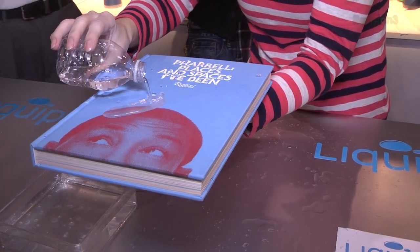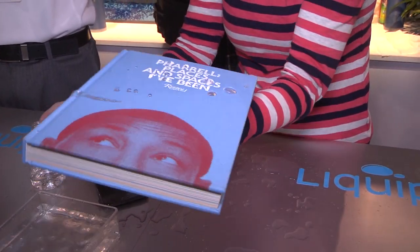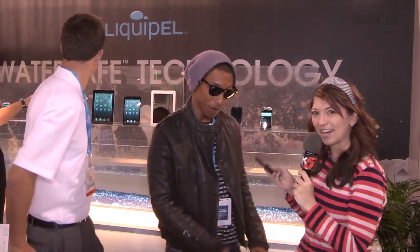Or think about what it means for steel — it essentially means no more rust, because in order to have corrosion, you need the water. And don't confuse water safe for waterproof — it's a completely different thing. Waterproofing is older technology that we totally respect, but this is the next level. This is a super hydrophobic nano coating process that actually coats the internal components of your device as well as the exterior. So you could drop your iPhone in water and go to pictures or any other application. Mine's not covered yet — but it will be.